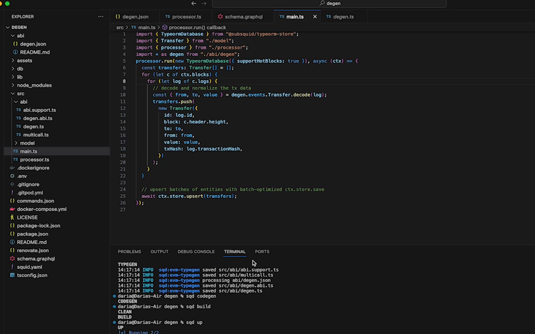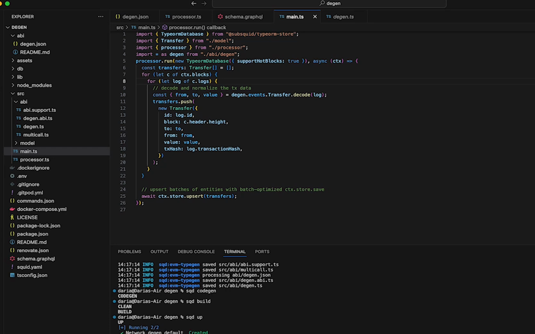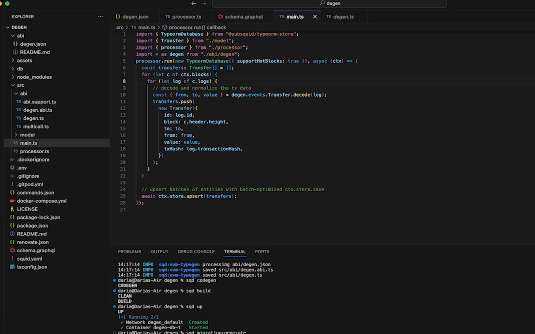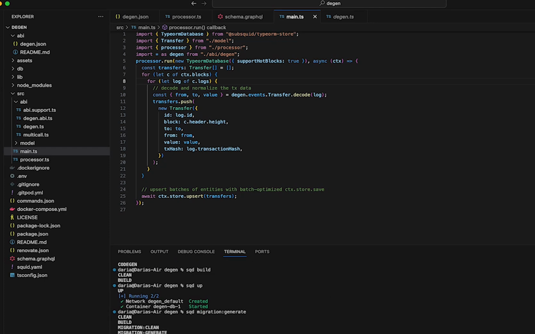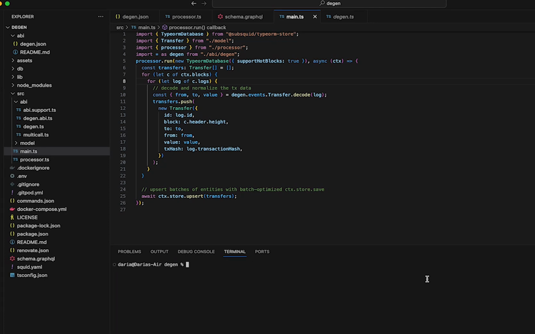Since we have changed the schema for our database, we need to run sqd migration generate. And now we can run sqd process. And let's open a new terminal and run sqd serve, so we can see our results in the GraphQL server.